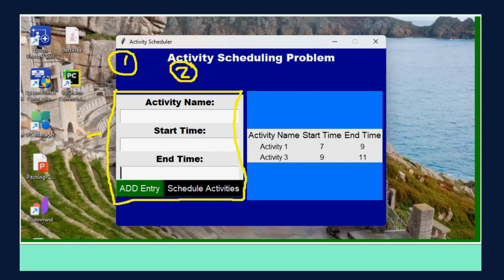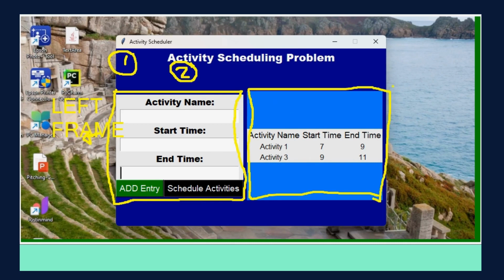Okay, so this is the left frame, and here on the right is the right frame. Now this right frame will only appear after clicking the schedule activities.